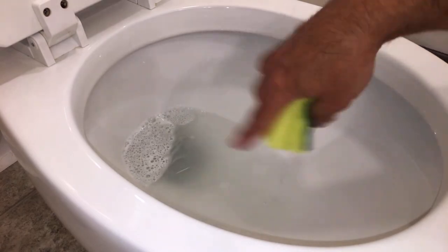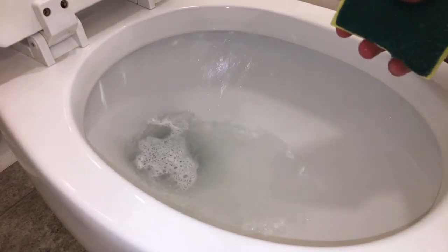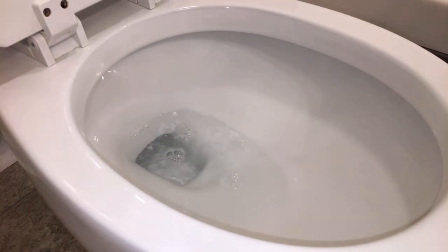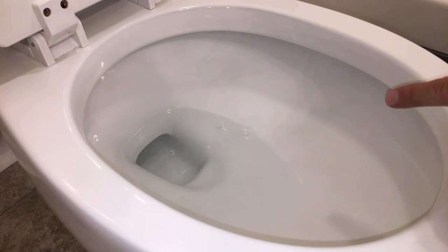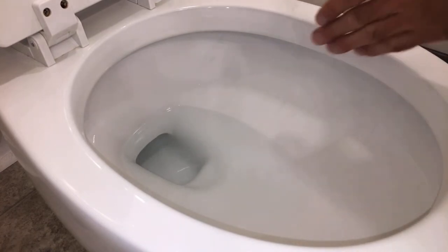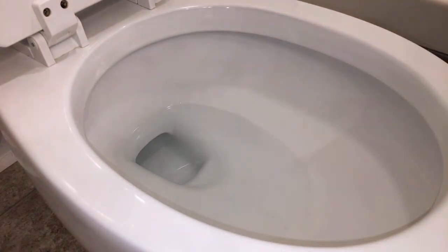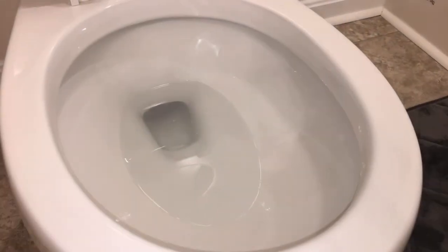You can see it there — it's going away. Just finished scrubbing everything down. Let's go ahead and flush it so we can get a clear shot. As you can see, everything is completely gone. We had the ring around here — that's gone. All the run marks from the water coming down are gone. Let me get the camera up in here for a close-up — everything looks beautiful. Looking underneath, all that came off. We had all that black running down and along in here — it looks great, good as new.